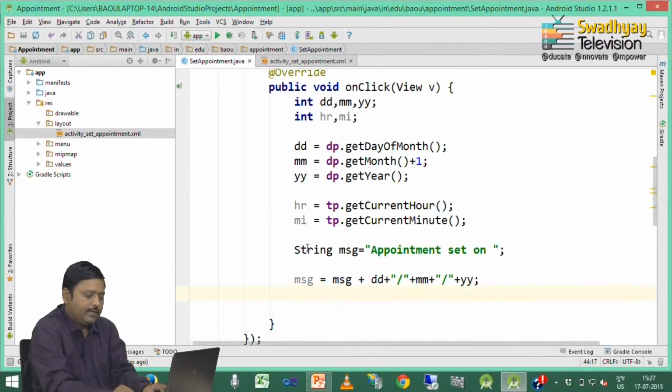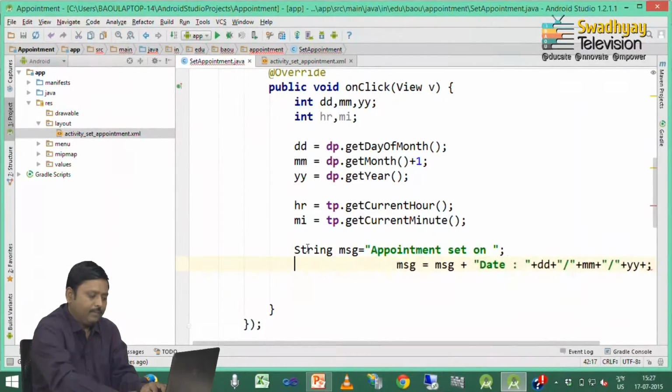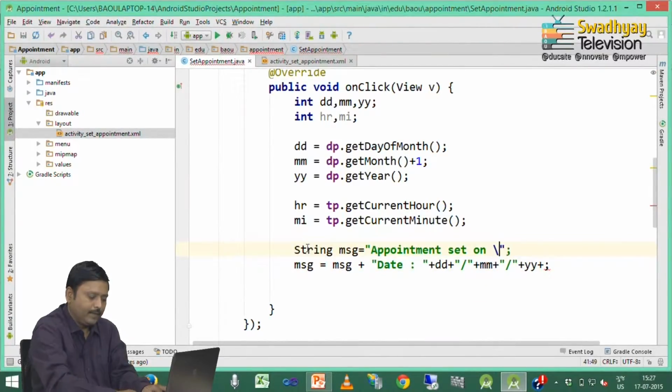So, in the first line it displays Appointment set on, in the second line, here I am appending \n, so it goes to the next line, and in the next line it displays Date colon and then day, month and year separated by a separator.